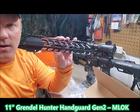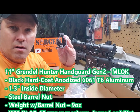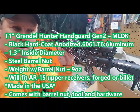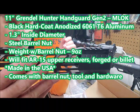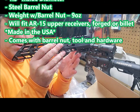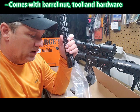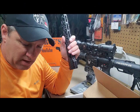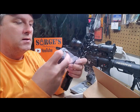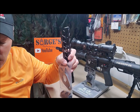We are looking at a new handguard. These things are awesome. The machining is just phenomenal. And they're light. They're really light. We're going to put it on the scale, of course, and I'll tell you just how light it is. And here's the package of goodies it comes with. The nut and the wrench.